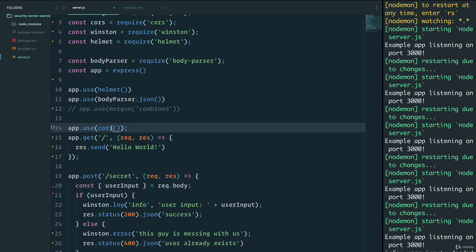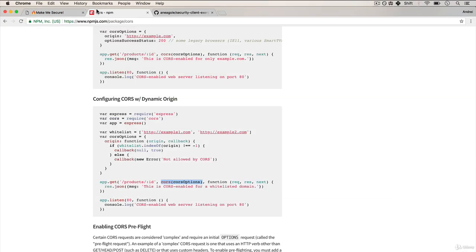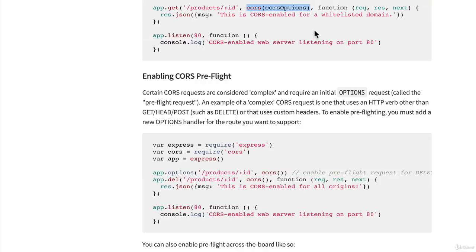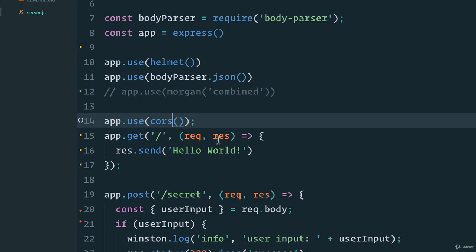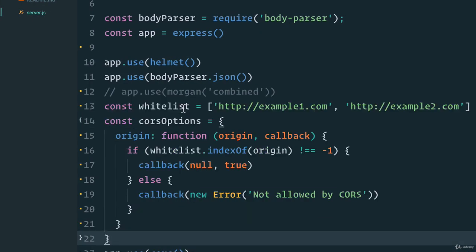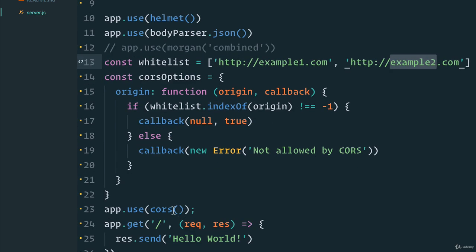So CORS, if you go to their NPM package, actually has some really, really good documentation and code snippets that you can use. Let me show you one of them. If I copy and paste this from their documentation, they essentially have something called CORS options. These are just options that check this whitelist. That is the good list of domains that we're giving access to hit our endpoints in our server.